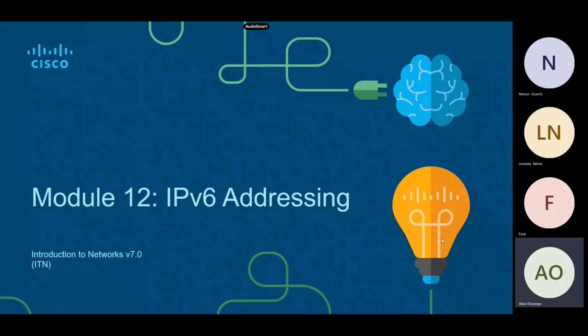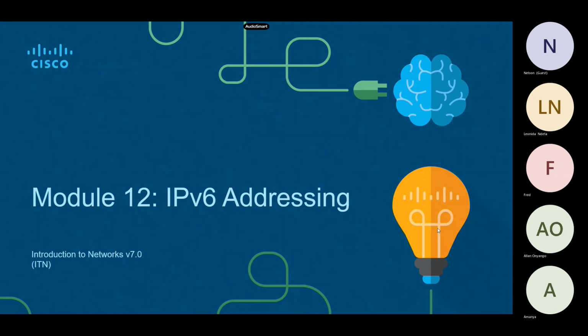Okay. So, this is again, welcome to Kenyatta University. As we go through IP version 6, we yesterday talked about IP version 4, and today we are going to learn why it is that we are moving from IP version 4 to 6. Why are we making the move? It is important that we get to learn the very reason why.